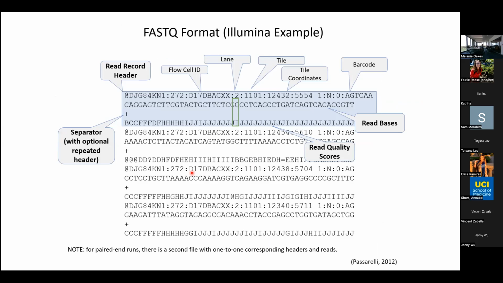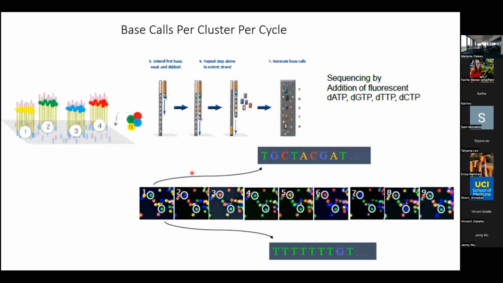Sorry, go ahead. Can we go back one second? So this is really interesting. When you ask the question how many cycles you do, is that what sequencing depth is, or is that something else? No, sequencing depth is where I would say to you, how many clusters do you potentially want?